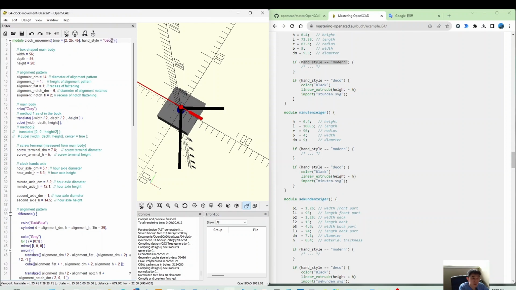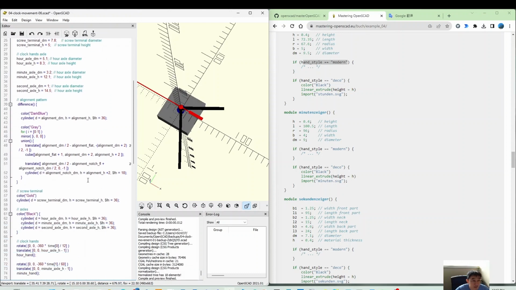If we say deco, you will see this hour hand disappear because we don't make this hand style true in the hour hand. Yeah, so you have this, and your hour hand is back. So that's the same as at first.